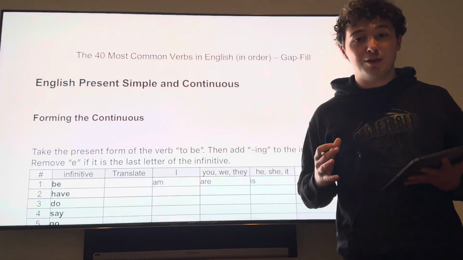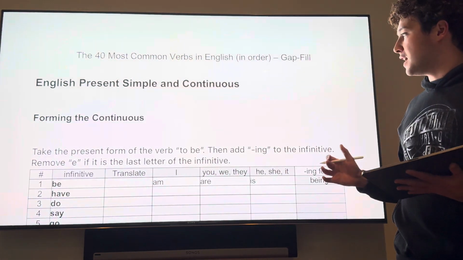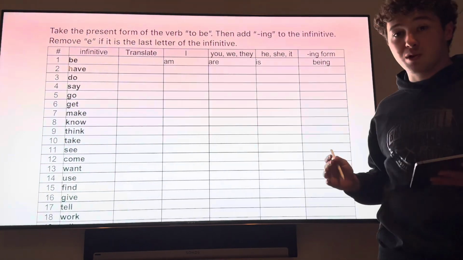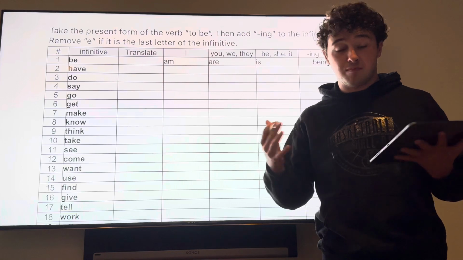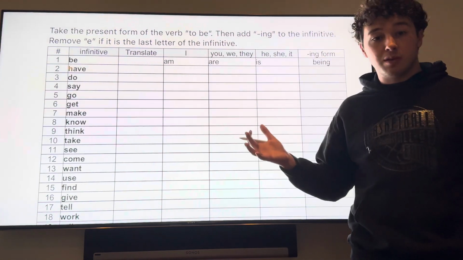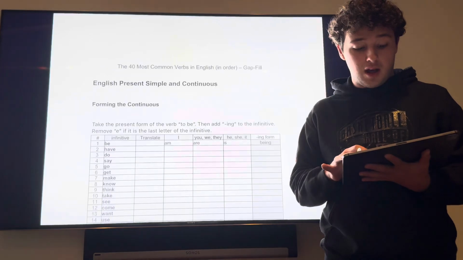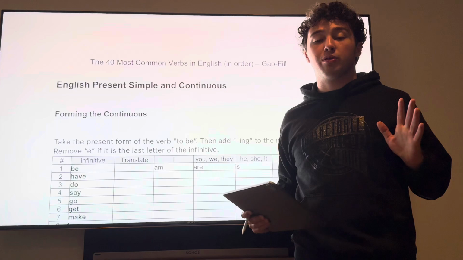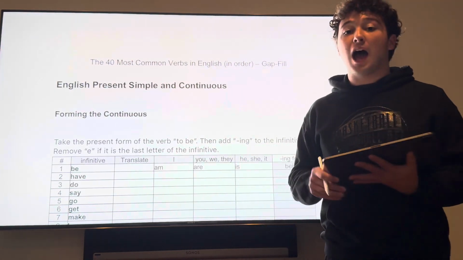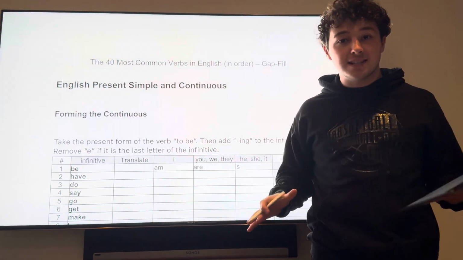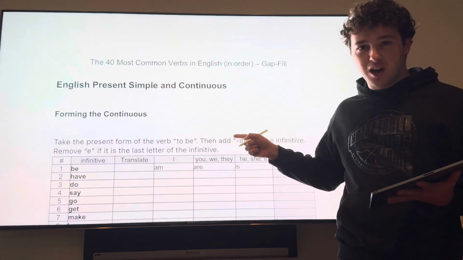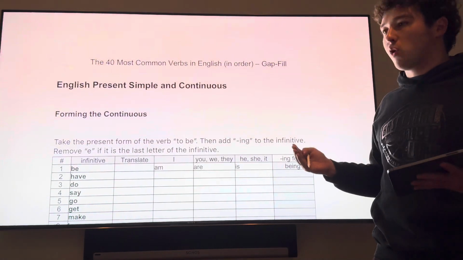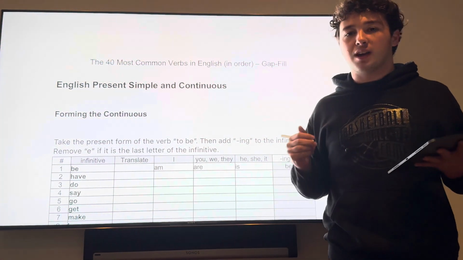This video may be a little different from others because it will basically just be focused around filling out this chart, so that you can have it just for yourself to look at and study whenever you want. This chart, this whole sheet, is, like always, in the description below, both completed and not completed. I recommend you pick the one that isn't completed and fill it out with the video so that you can memorize it. With that being said, the first bit here is the formation of the continuous. We'll actually start with the continuous.